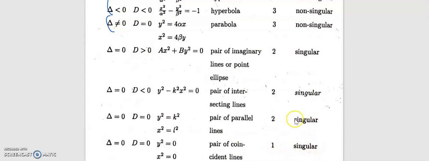So those are the different values taken by the rank for a second order curve, and these are the different types of curves you are getting. So when rank is 3, those are non-degenerate curves, and these curves, these pair of straight lines അല്ലെങ്കിൽ points, they are called degenerate curves.